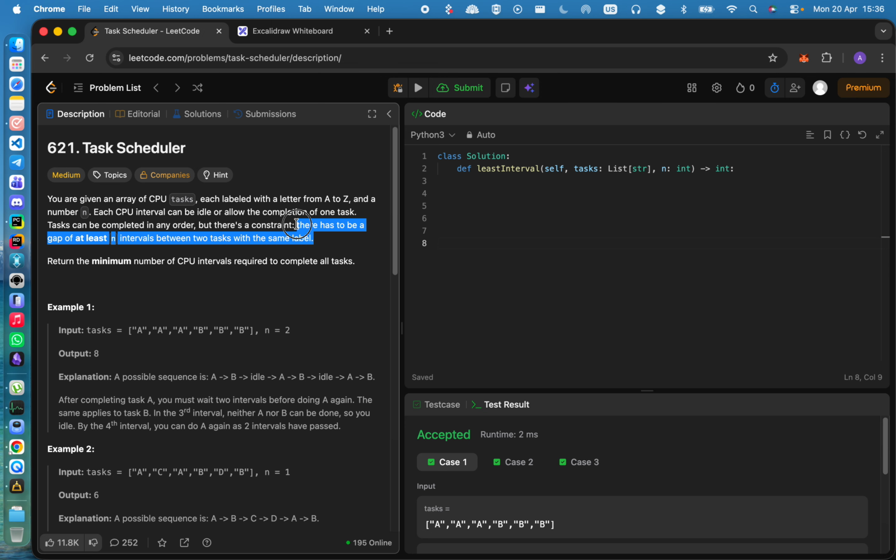I will explain more about this after. You need to return the minimum number of CPU intervals, the minimum time required to complete all tasks. So let's go to the whiteboard.